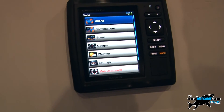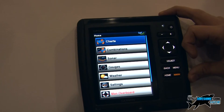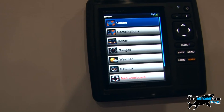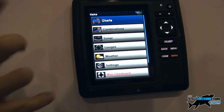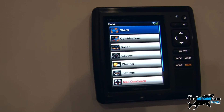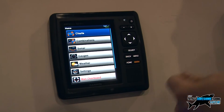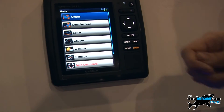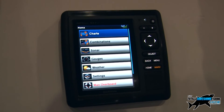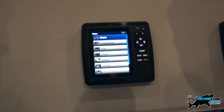What sort of retail price does this run at? There'll be two versions — just the plotter, and the combined plotter and sounder — coming in at about 700 pounds. And then obviously you can add your transducer for fish finding, with standard transducers, the Chirp ones, and all the different mounting options as well. This is a fairly new piece of equipment, due out around April. And the big improvement I forgot to cover is that we're going to have wireless integration, with wireless built in so you can pair it with the BlueChart mobile app, put your route in on the app and wirelessly transfer it to the plotter — quite handy when you're at home planning your trip. That's the GPS Map 557. Brilliant — that's a great insight into a new product. That's what I call totally awesome.